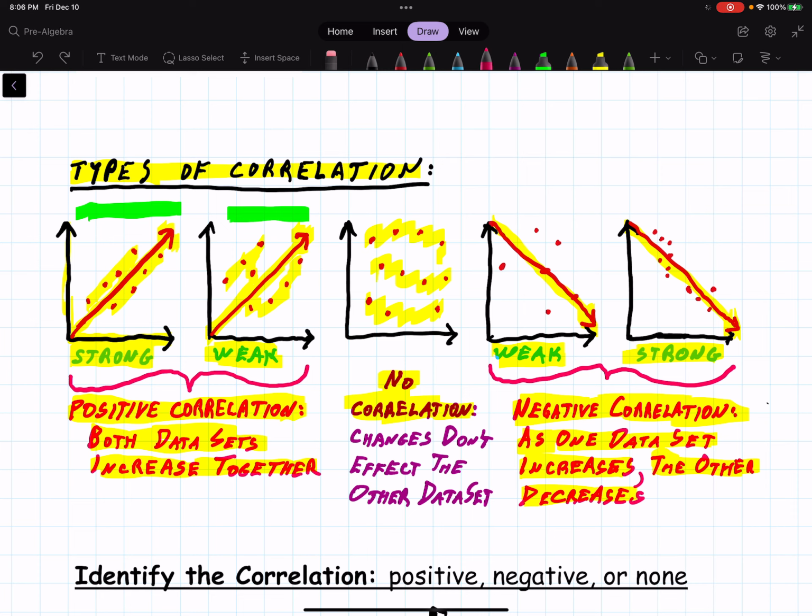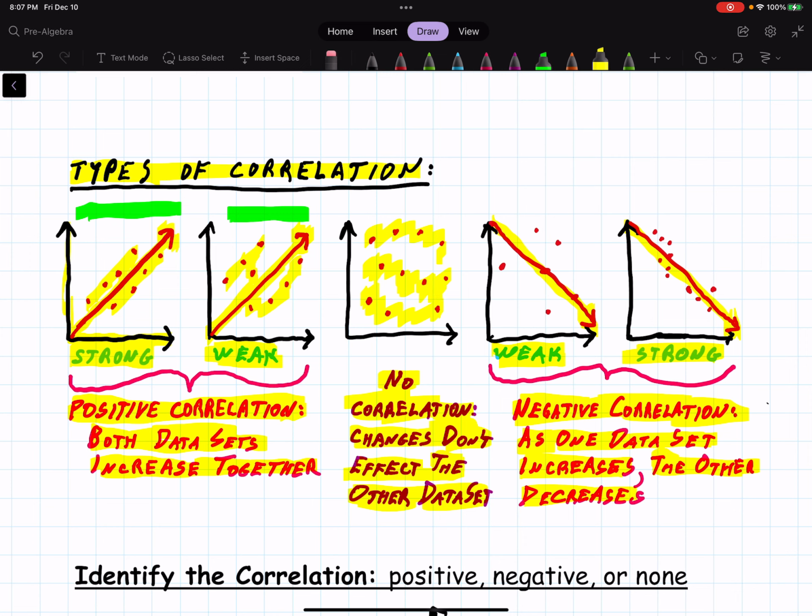That's the same problem. So basically what happens is if your points are all over the place, it's basically no correlation whatsoever. And what does that mean? It means that the changes in one data set don't affect the values in the other data set. So as one goes up, it doesn't matter, the other one isn't affected. It doesn't go up or down. It just has random spots. And when you get that, you kind of get points all over your plotting area.